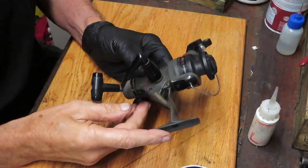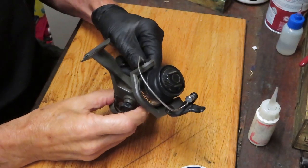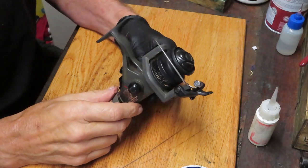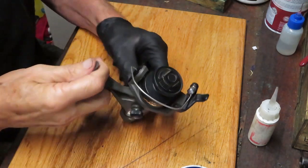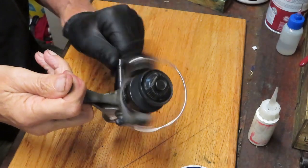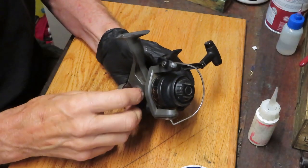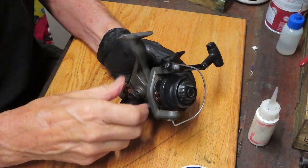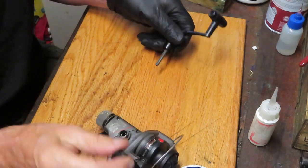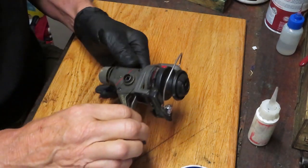Today I have the opportunity to work on a Shimano 2000. This one was sent in by Mark, and Mark tells me it needs a service, and he's had the reel for a long, long time, and he would like me to get it going the way it should. The first thing I notice here is a very tight turning reel. It usually means dry grease, and Mark mentioned it hasn't been serviced in a while. So we're going to take this reel apart. We're going to show you how it's made. We're going to show you how to service it and hopefully get it back to Mark for years and years of additional service and enjoyment.